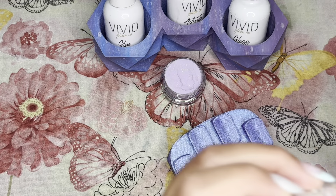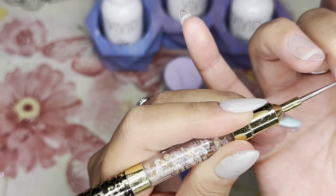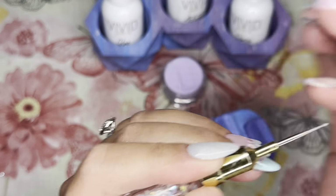So the first color I'm using is Signs of Spring, which is a lavender dip powder, but it's got fine yellow glitters in there. But what I really love about this powder is it's not really what I would consider a glitter. It's more like a solid dip powder with accents of glitter. So I love that it's just kind of sporadic throughout, creating this unique look that you don't normally see.